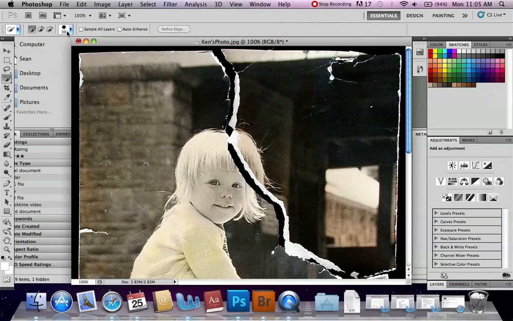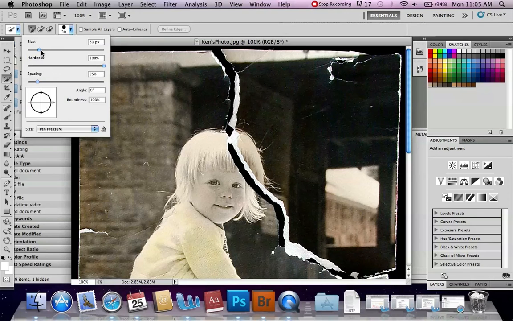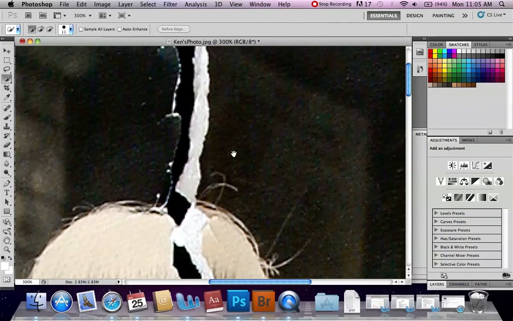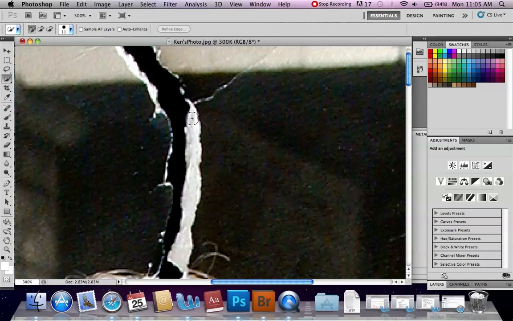So once again, just like the stamp tool, I can make the selection tool smaller, and I want it to be really small just so I can get into the crevices here in this line. So I've made it a little bit smaller. I'm going to zoom in a bit here. And so basically what I'm trying to do is select just this white spot here. So you'll notice I got a little bit of the black. So I'm going to make this selection tool a little smaller.